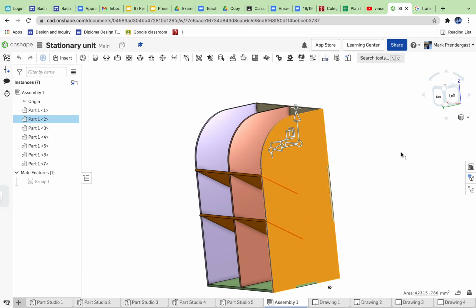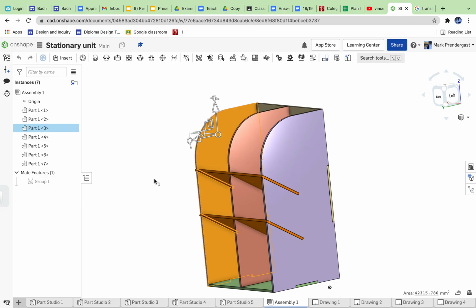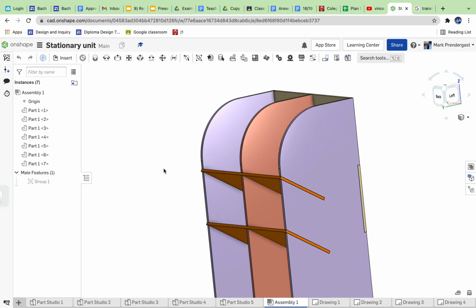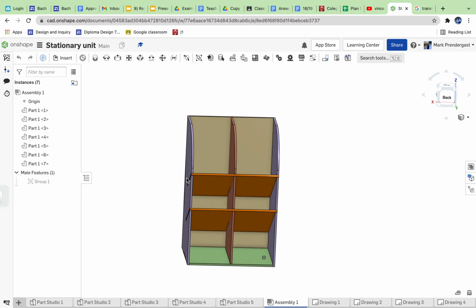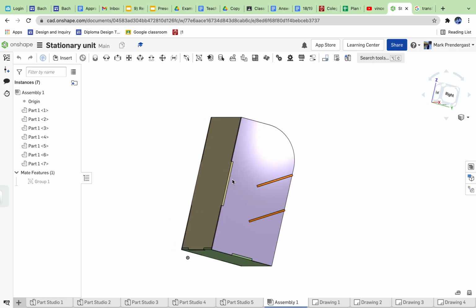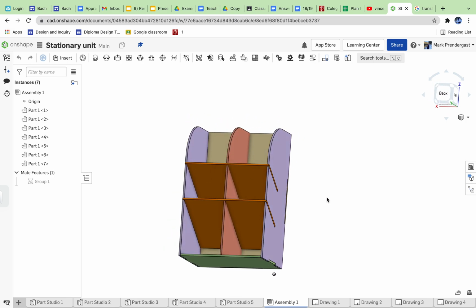So obviously we only have to make one of them. It's the exact same as this part here. And this is just showing you how to use a 3D modeling tool as opposed to 2D modeling. So 3D, you can see, is Onshape, this one up here. And the 2D that we've used is Adobe Illustrator, and you've all used that on your previous project. But this is pretty much the same thing, except you're going from 2D into 3D. So whatever sketch you make, you can create into an object.